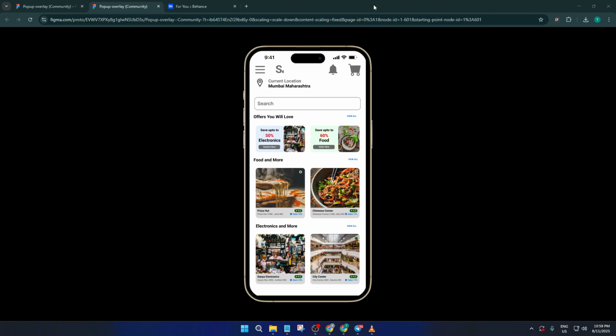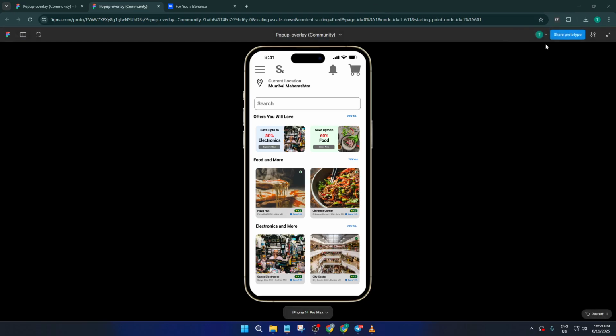First, let's hop into Figma and open up the prototype you want to share. Take a minute to double-check that your prototype looks and works how you want, because whatever you share is what others will see on your Behance project. Got it open? Great. Now look near the top right of your Figma window. You'll see a big share button. It's pretty hard to miss. Go ahead and click on that.